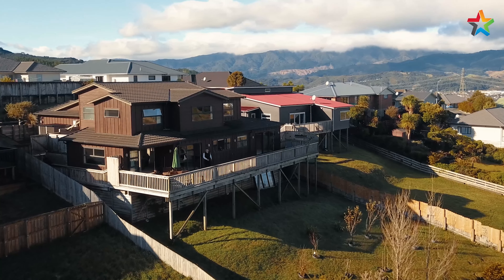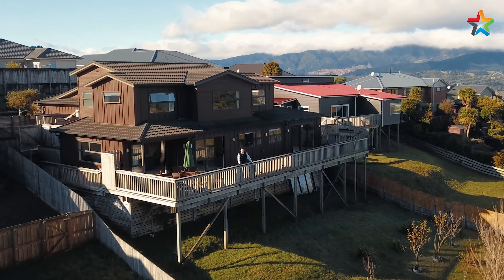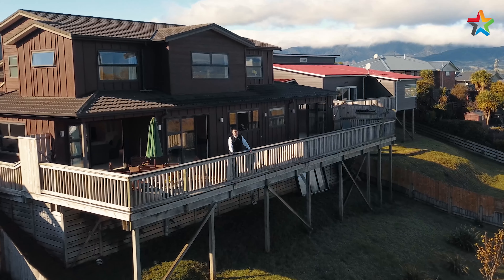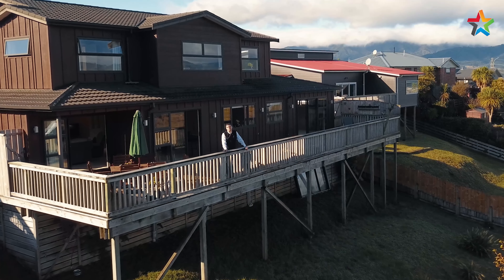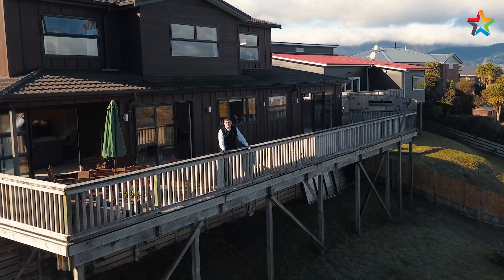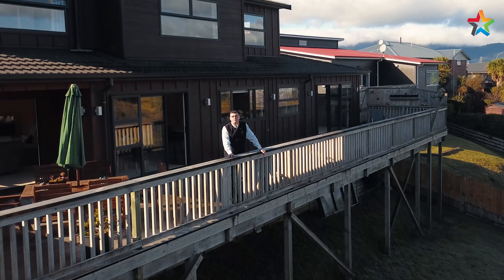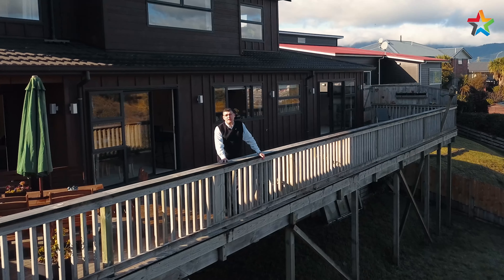Hi, I'm Mark Grantham from Professionals Blundell & Mark here in Upper Hutt. Welcome to 98 Kirton Drive, Riverstone Terraces — a splendid family home that lends itself perfectly to the opportunity for a large or extended family looking to enjoy space and views of the hills or a native bush backdrop. Let's go inside for a closer look.